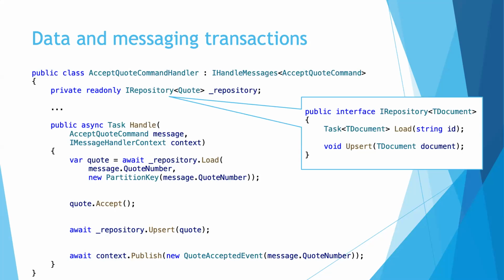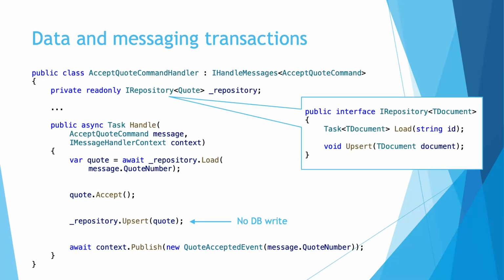So the upsert method, you'll see that I took away the task, and actually what we'd like to do is just express our intention to upsert, but not actually do the upsert yet. So we'd like to enlist in a much bigger transaction, which is handled by NServiceBus, which is in a much better position to begin that transaction and commit that transaction right at the end. So with a couple of changes, we basically just take out the await. We don't do our database write anymore, and we add a particular package that I'll go into now that allows us to use Outbox with Cosmos DB.